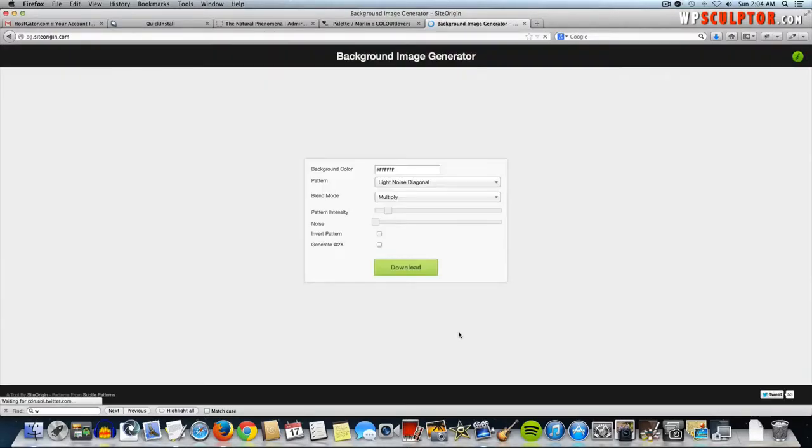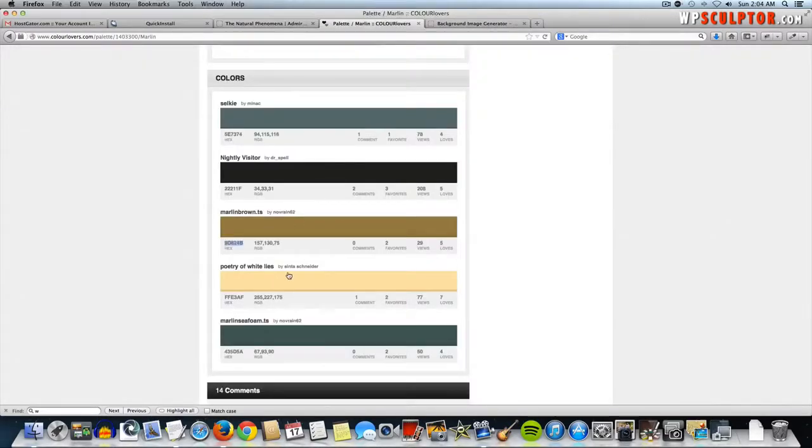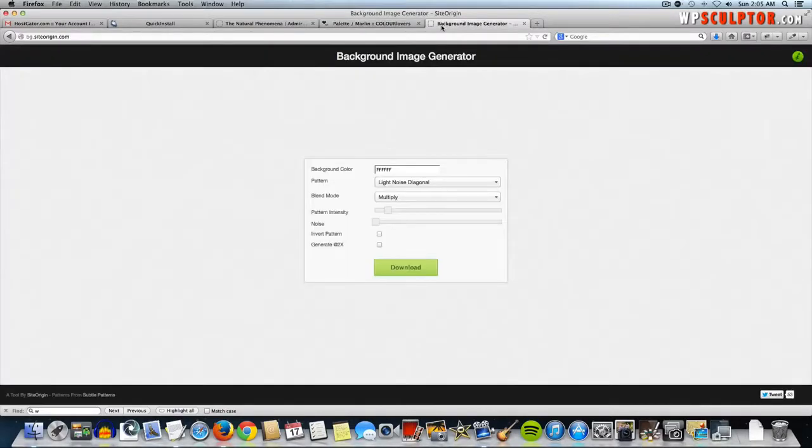And this tool is absolutely incredible. You have tons of different patterns provided by subtlepatterns.com. It's a great website. But with this tool, you can use those patterns and you can make them whatever color you want them to be. And we're going to grab this lighter tan color here. And we're going to start out with this hex code. So I'm going to copy that and go back to the background image generator and paste that in place here.